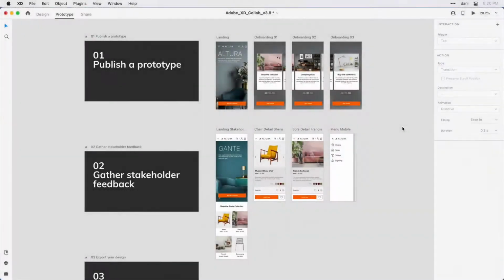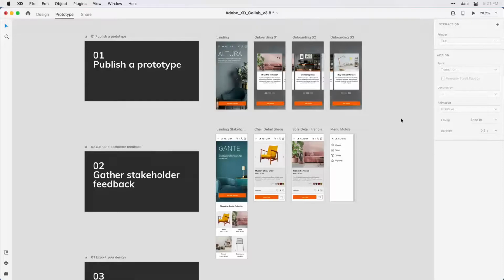In this first step, let's take a look at how you can publish your prototype to the web. If you're following along with me, you'll want to have Step 1, Publish a Prototype, in the Collaboration Practice file visible on your design canvas. You don't need to have the Layers panel or the Libraries panel open. I'm in prototype mode right now, and you can see that here in the modes on the upper left-hand side. You can switch there if you'd like to.